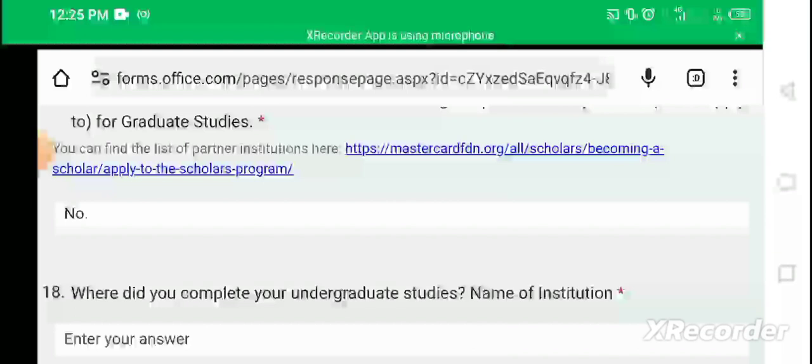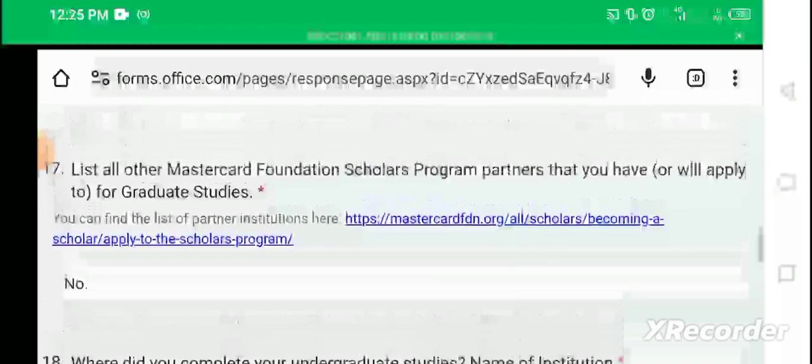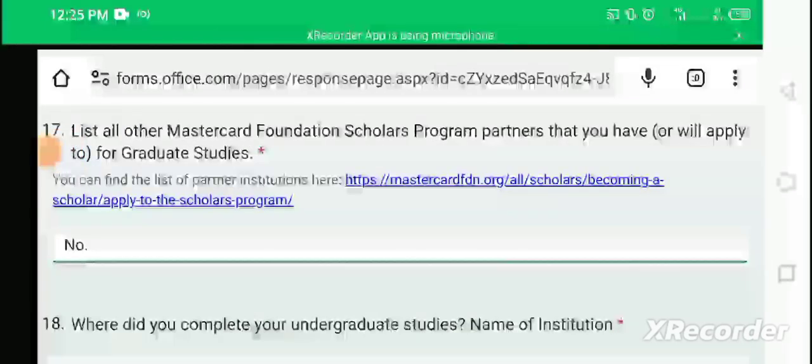So they will end up seeing your names, and you had lied here. You have to be as sincere as possible. So don't lie. If there are others, you list them. Okay, I'm also applying to the MasterCard program, so list it. Then there is a link here that you can use to check out all the other MasterCard applications or partners. So I'm just clicking no here for the want of time, so that the video can be kept concise.